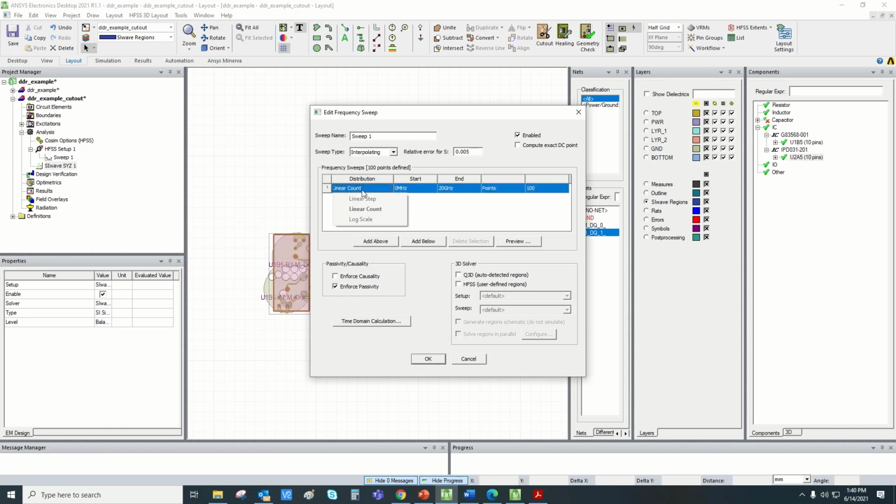Okay. So yeah, this is the same setup which was there in HFSS setup as well. Now in this, if you see 3D solver region here, there is something called HFSS user defined region. So what we are basically doing, we are linking this particular setup in the SIwave setup. Okay, and we'll choose that particular setup which has been created, which is the setup 1 and the sweep 1 associated with the same setup.